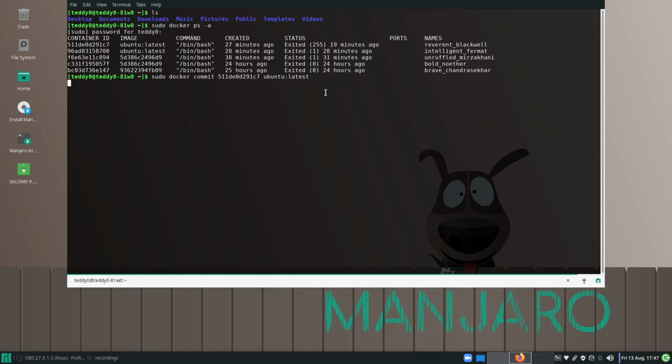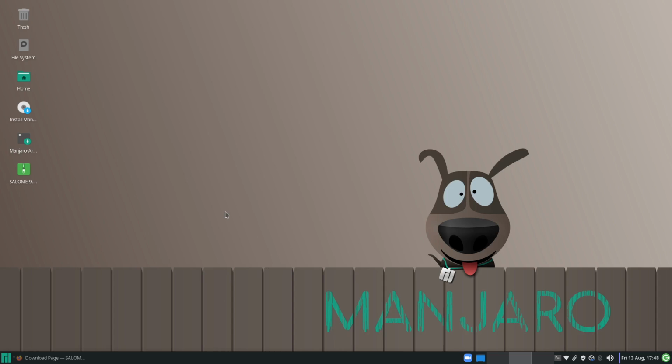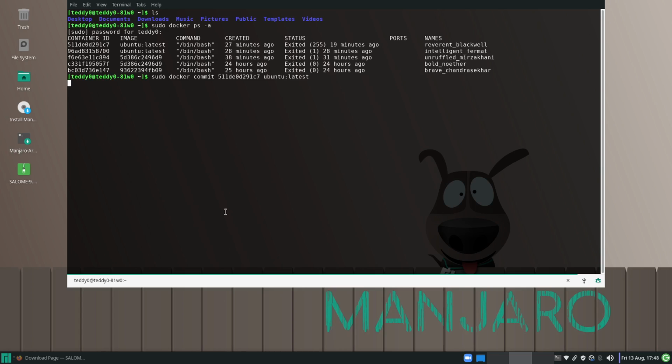Yes, today we want to go to something a little bit more advanced. Last time we were dealing with Firefox, which is the most basic vanilla graphical user interface we can find.